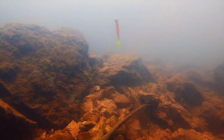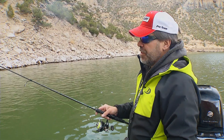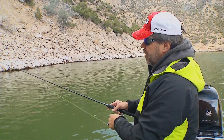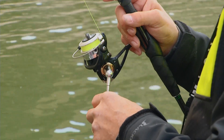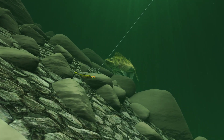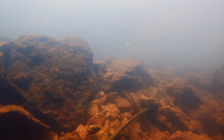We're fishing real sharp structure here, and the one thing to remember when you get around any kind of sharp structure that you're jigging on is you don't want to make too big of a sweep with that jig. On real steep structure, you just want to make a little pull and then let that jig sweep down — a little pull — letting that ripple tail or even that minnow just swim down that break real nice and easy. That's what's attracting the bites.